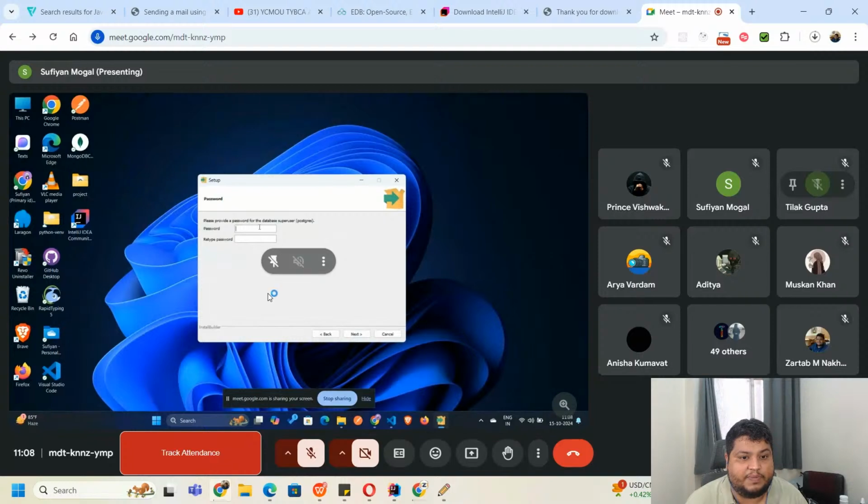Please make sure you write your password very properly here. Give whatever password you want. Ideally, I give admin because it will be easier for me to remember as well. And do next. 5432 is the default port for Postgres. Let us keep it that way. Click next.